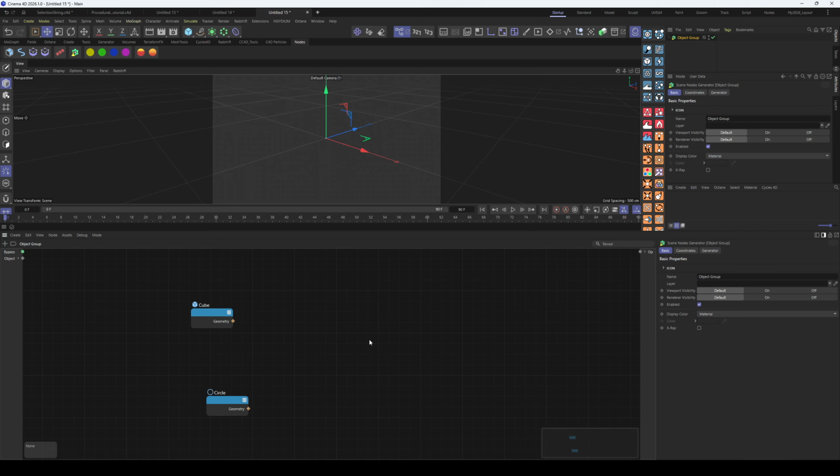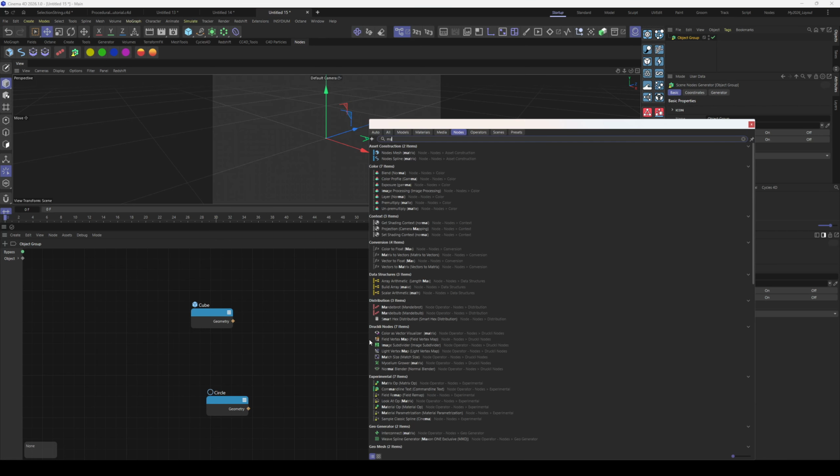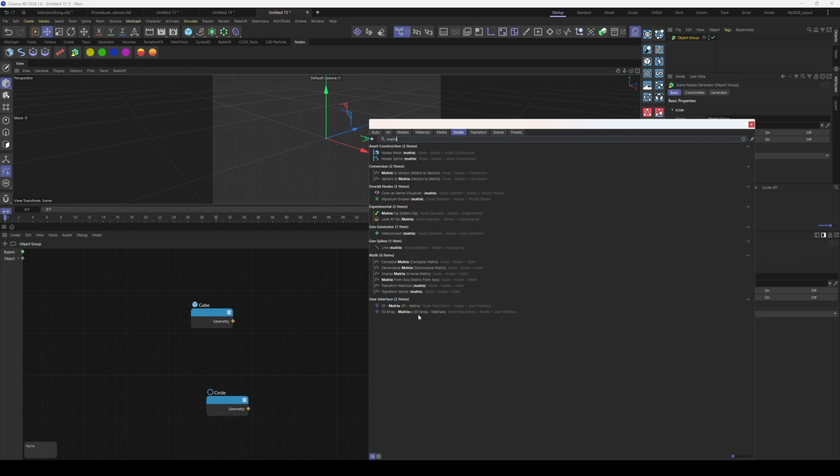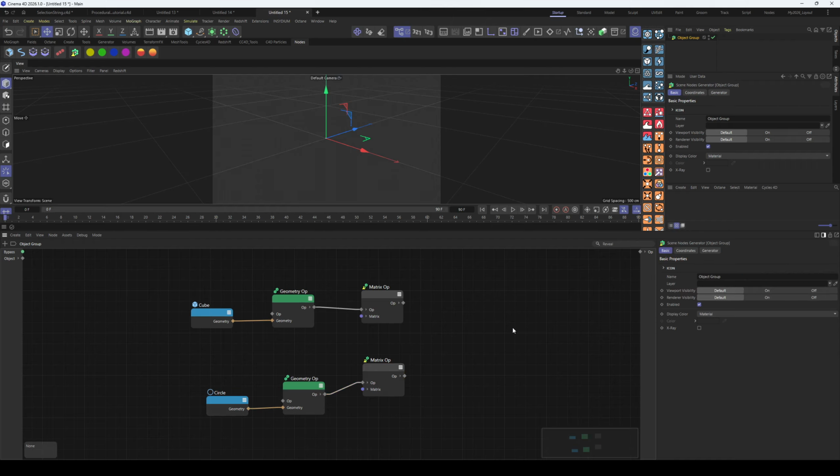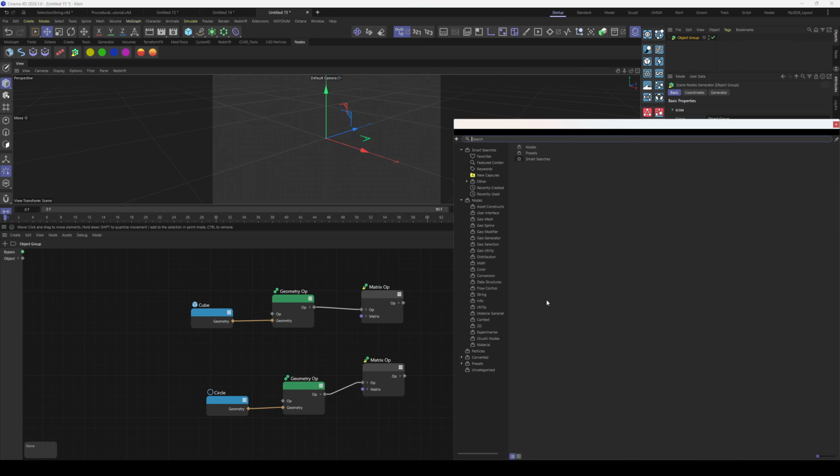You need all that stuff though. So let's make a matrix. One little trick is if you just connect the matrix here, you get the geometry node for free, so you can save yourself the step of doing that. And if you want to have both of these in the scene, you are basically replicating that thing that we had where it said scene and children.